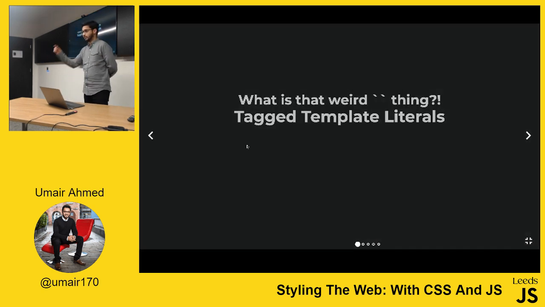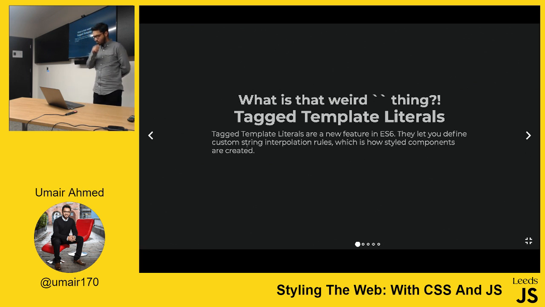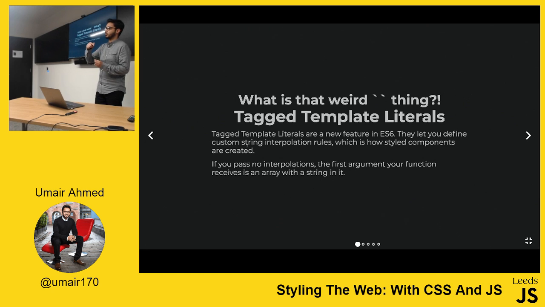So what are those big things? They're called tagged template literals. It's a new feature. Well, it's been there for a few years now, but it was introduced first in ES6, and it lets you define custom string interpolation, so you can write JavaScript inside your strings. For people who don't know, you can also call functions with them as well. So instead of calling a function with parentheses, you can also call a function with these. The only difference is that the arguments are passed in as an array inside these tagged template literals, rather than parentheses which just pass the arguments as they are.